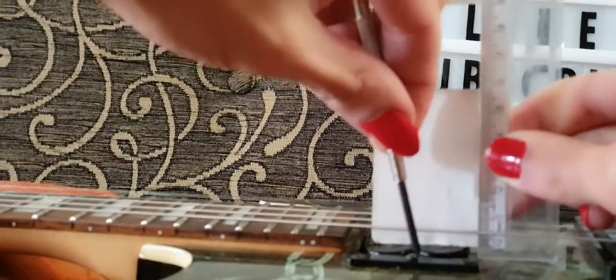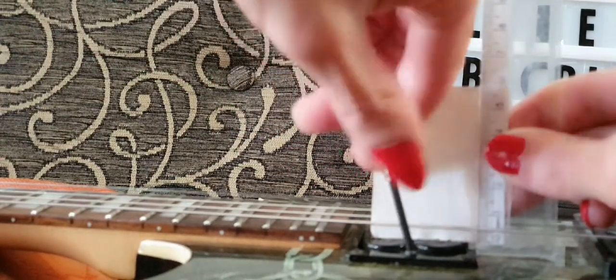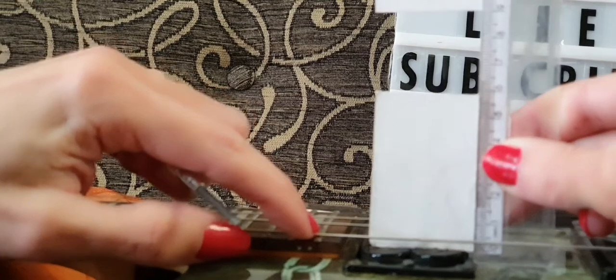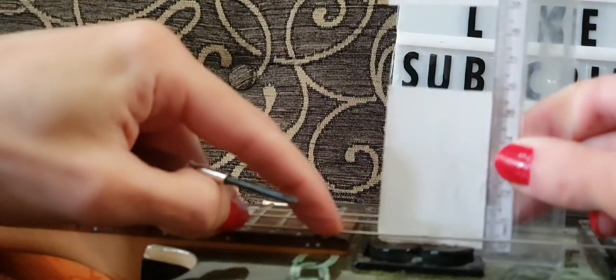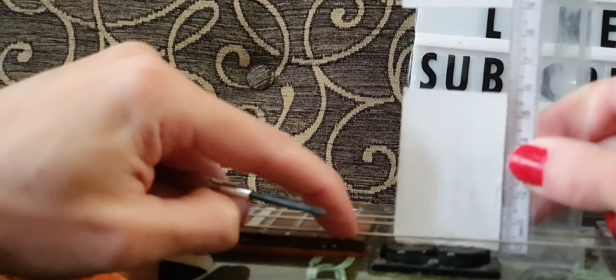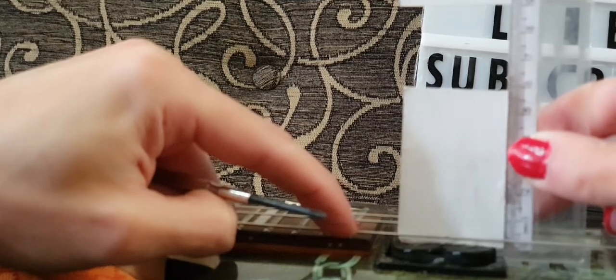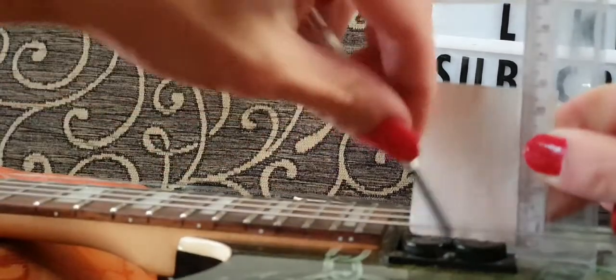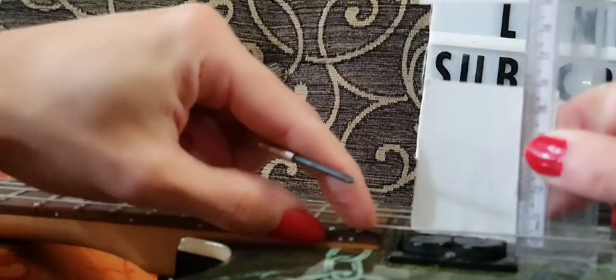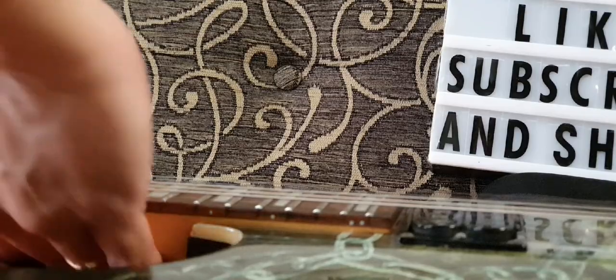A little up. Let's repeat. A little more. Don't forget to press the string at the last fret, okay? And put the ruler right on the pole piece. Okay, I can lift them up here. And yes, okay, that's right. And now I'll do the same on the other side.